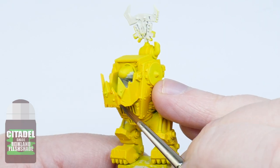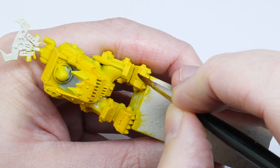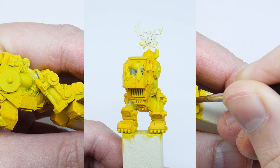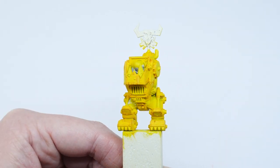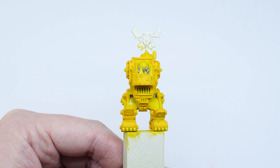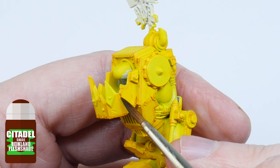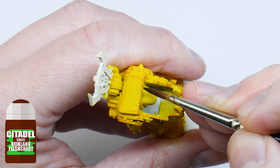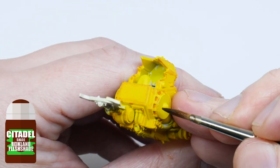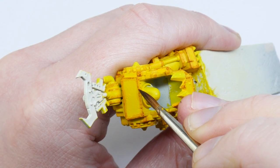Work your way around the armor — for the long flat panels, just glaze the ends. We want to build up that grime some more, so this time I'm going to be using some Reikland Fleshshade just as it is. Work within that glaze that's already there, going around all the panels again. You can even go in a third time depending on how strong you want the grime.